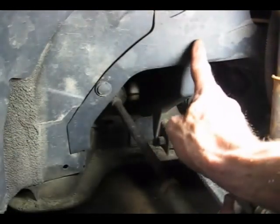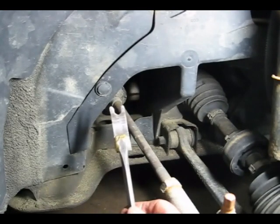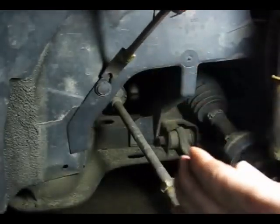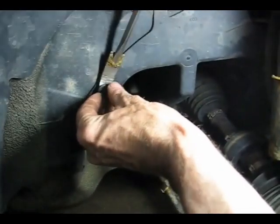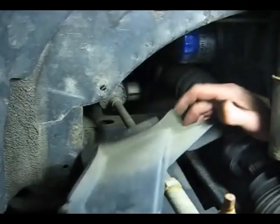To get out the oil filter, we have to take this splash panel off right here — it's held on by one pushpin right here. I like to use my panel remover to get in there and remove that pin. It has a centerpiece that has to be pulled partially out, and then you can remove the plastic pin and it will just pop right out.